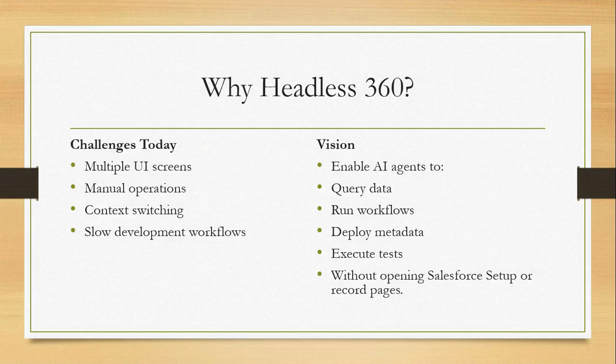I need to navigate multiple tabs, objects and records in order to fetch the records related to an account. In the case of an agent, I don't need to go here and there. If I want to fetch a record based on a name, I can just enter an instruction, like I want the record named Morgan from Contact, and it will automatically get the details of Morgan and show them. I don't need to log into the browser, navigate to the contact object and search for the contact. So it reduces my time. Opening Salesforce setup or navigating record pages is not needed.